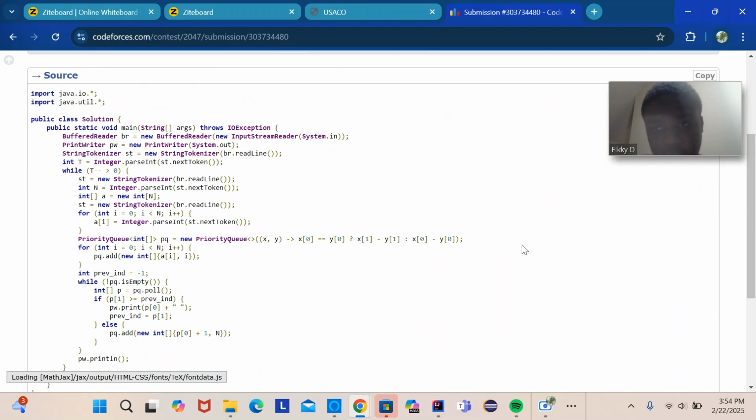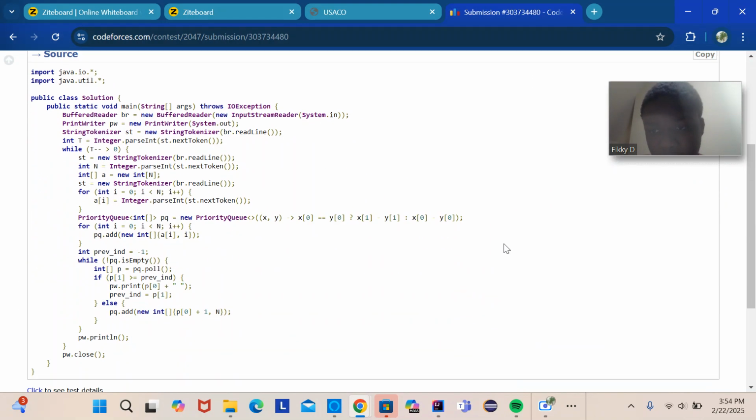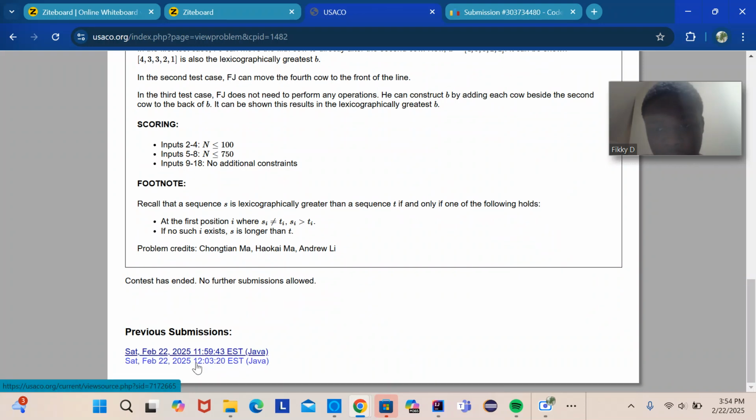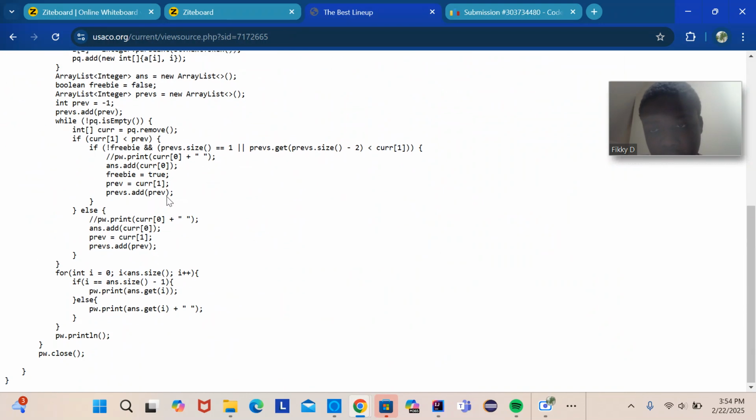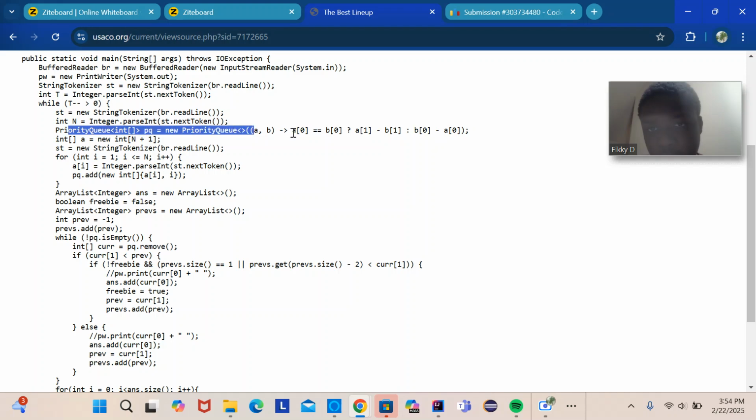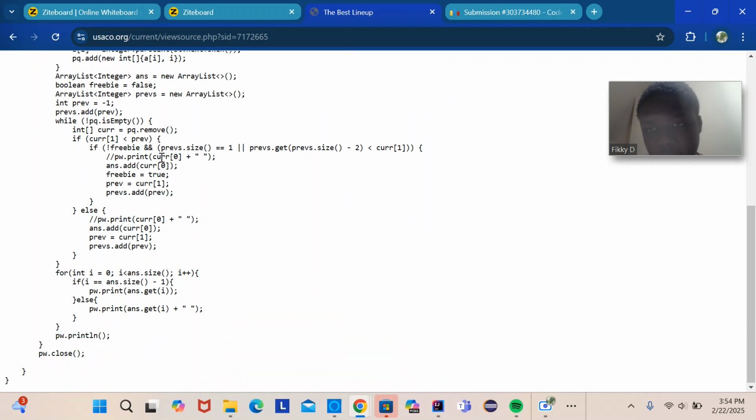And if you look up my solution here, you notice that I'm using a priority queue and I have this lambda in here and then I have an array and I'm doing comparisons. It literally looks very, very similar to this. I have a priority queue with lambdas. The only reason that it looks more cluttered is because I had to add this little detail. But that's pretty much what it is.